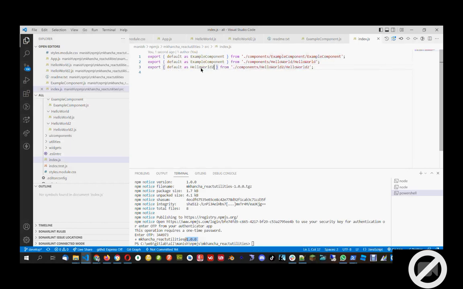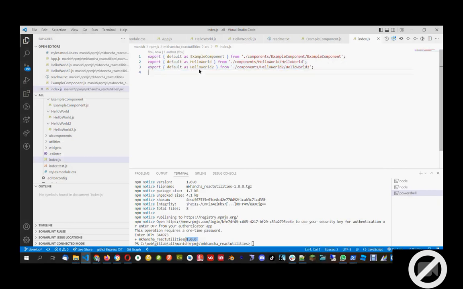I will export the first as hello world and the second as hello world 2. So similar to the example component, I created two components in my components folder, and now I am exporting them here.